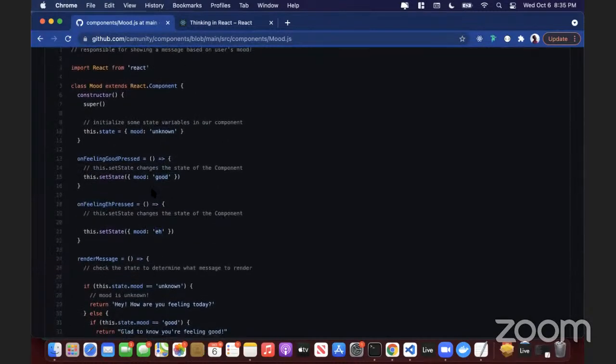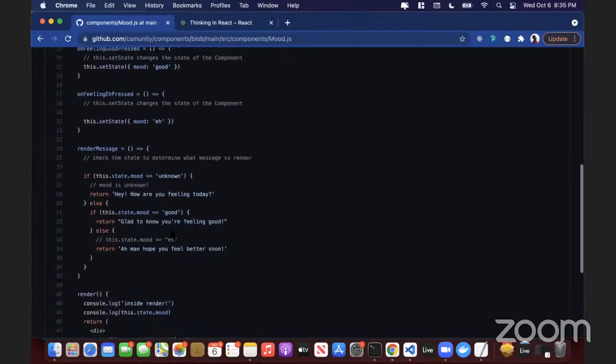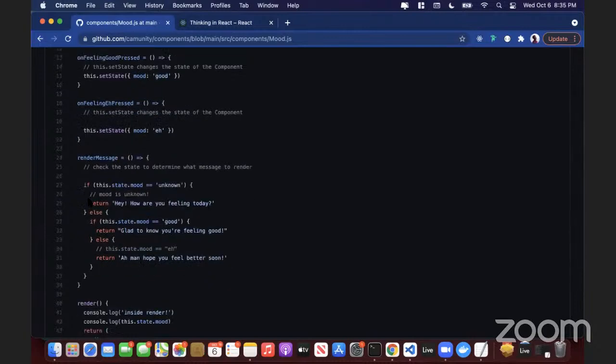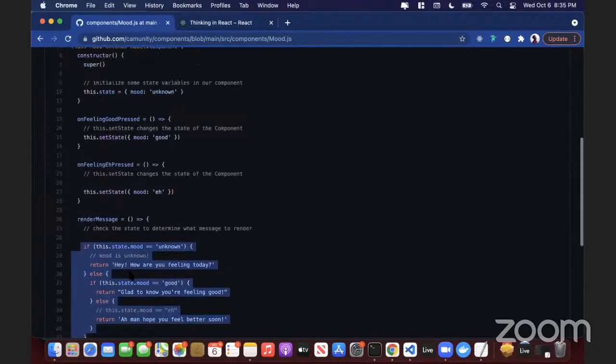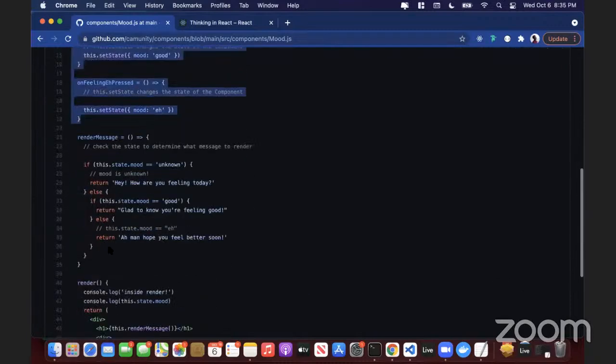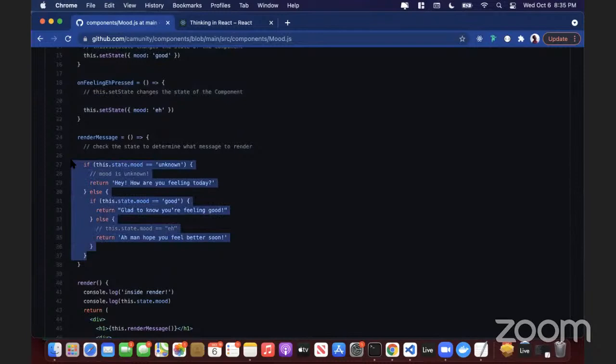And because we don't know whether it's set to good or set to eh, or even set to unknown, we kind of have to assume that it could be set to any of them, which is why this if statement is so complicated right now. There are ways that we could restructure this application for sure, so that we don't need to use so many functions here, and that this if statement is a little bit nicer to read.